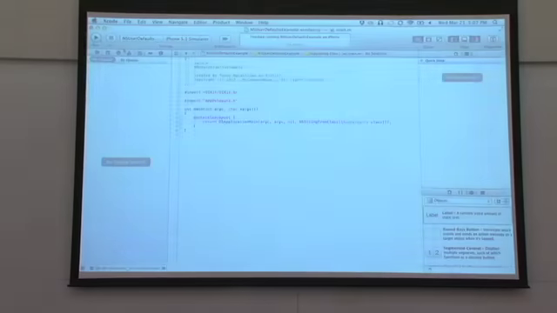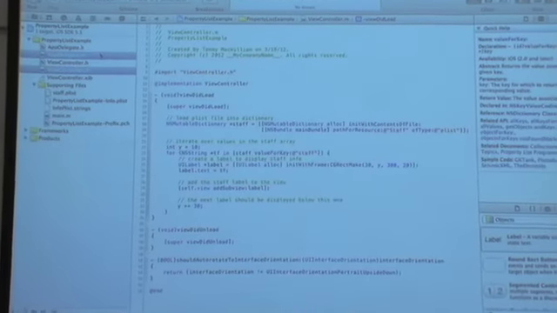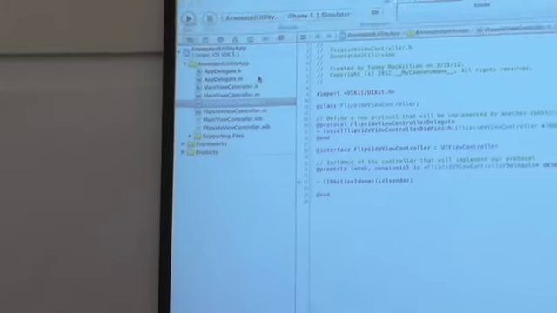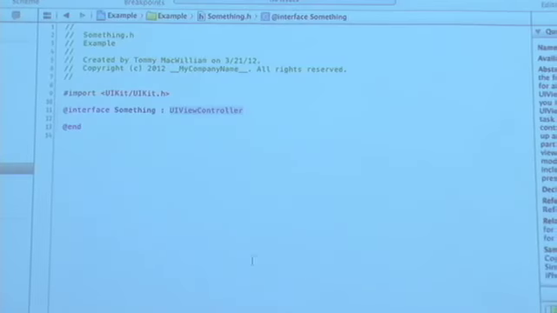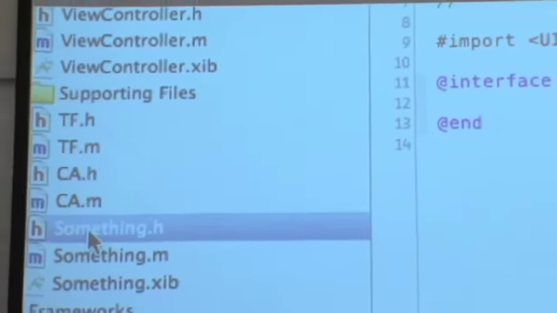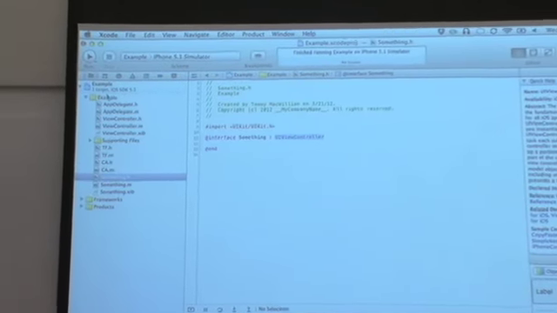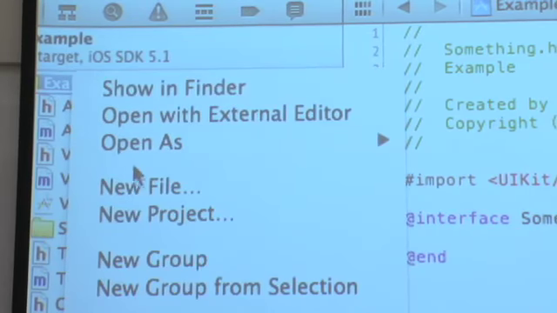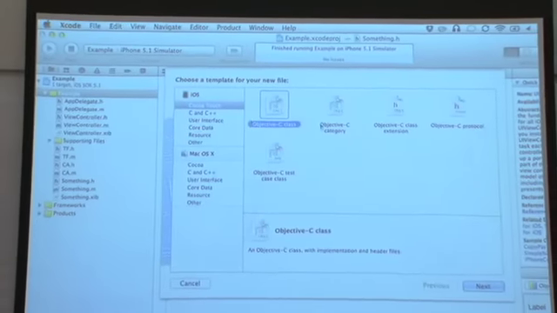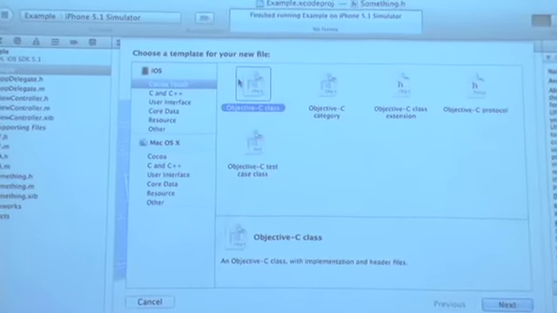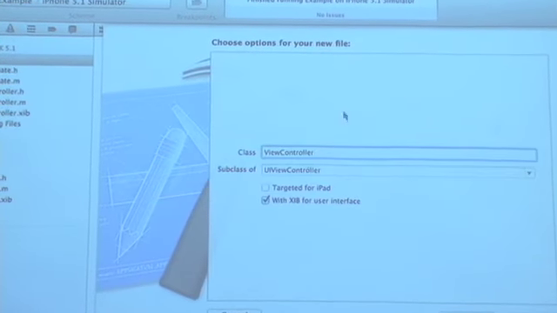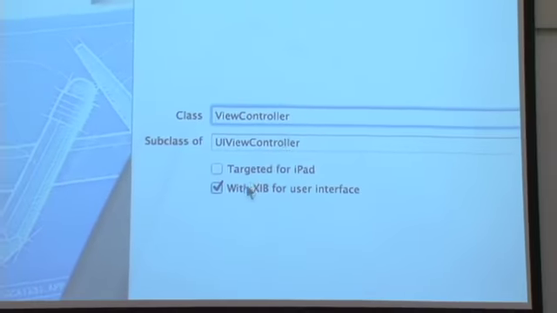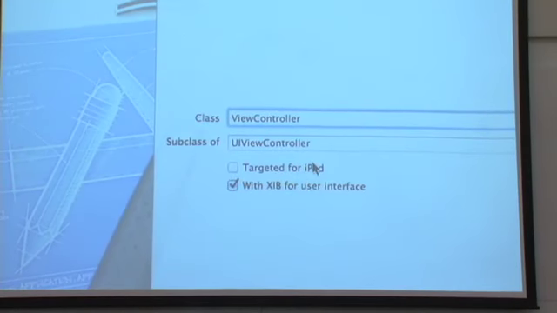Oh, sure. So I was just showing, in this previous example, the difference between creating a generic object and creating an actual view controller. So this actually isn't used anywhere in the app. But just keep in mind that when you actually want to create a view controller, as opposed to just some generic object, which we've seen a lot of, you just want to make sure that you're still clicking on Objective-C class. There's nothing fancy there. But you're subclassing UIViewController, and you're checking off this text box.